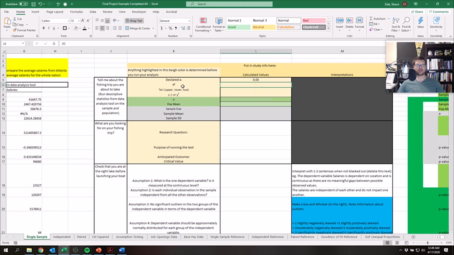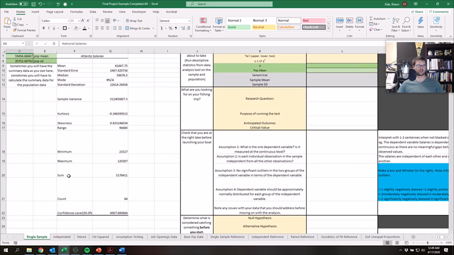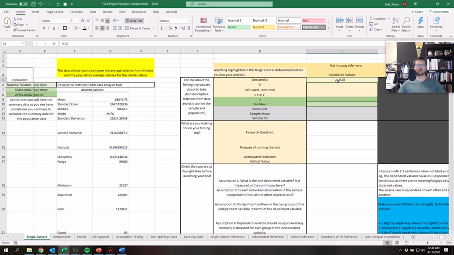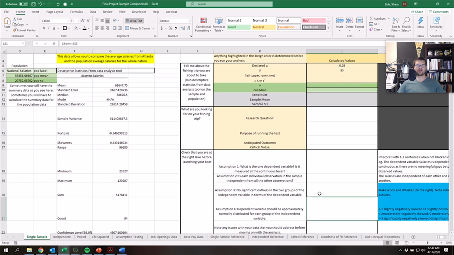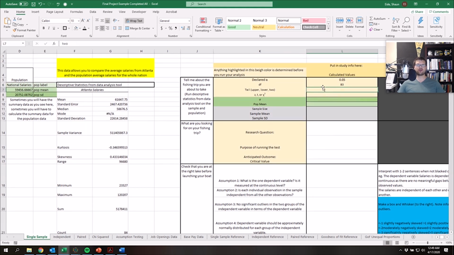And then the next question is what's the degrees of freedom? The degrees of freedom, once again, is the number in the sample minus 1. So we come down here and we see, oh, wonderful. Descriptive statistics gives us a count. And so we've got the number in the sample minus 1. So the degrees of freedom is going to be 83. And I actually have everything all ready typed out in here. I just have to make it into black font. So if you're wondering why it's going so fast.